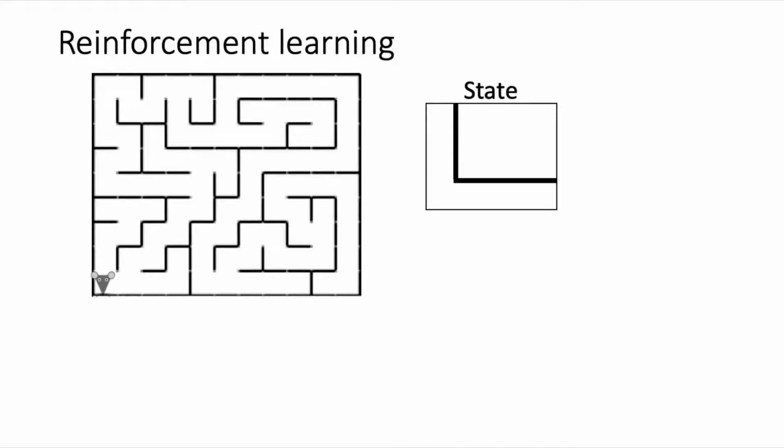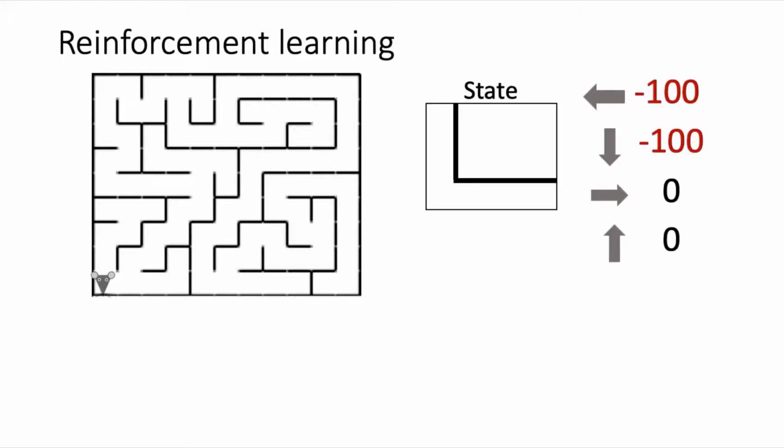Remember that the best chosen action depends on the state. We can see that for this state, there is a wall on the left and a wall on the bottom, but no wall on the top and the right. Choosing to go left is not good. Choosing to go down is not good because the mouse runs into walls. But so far it seems equally fine to choose to go right or to choose to go up. There are no rewards, but no punishments.